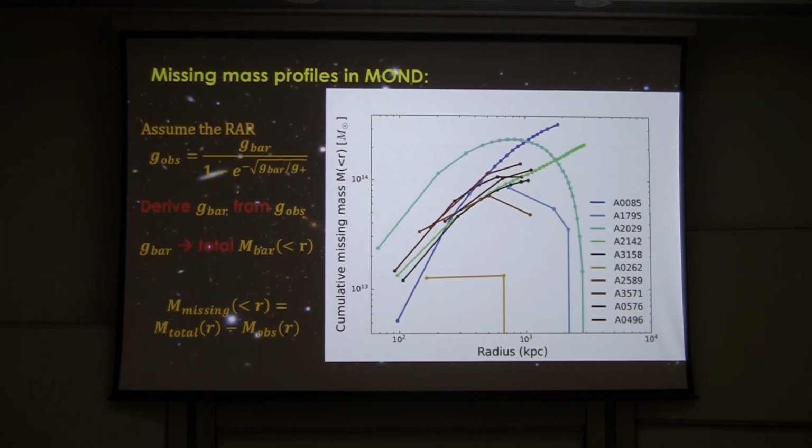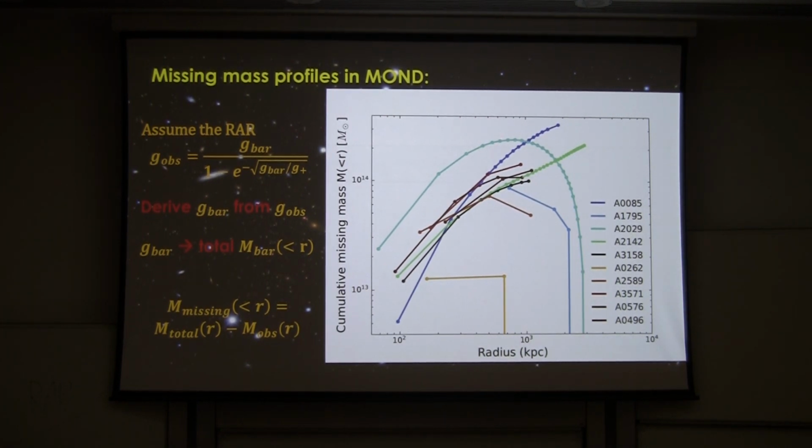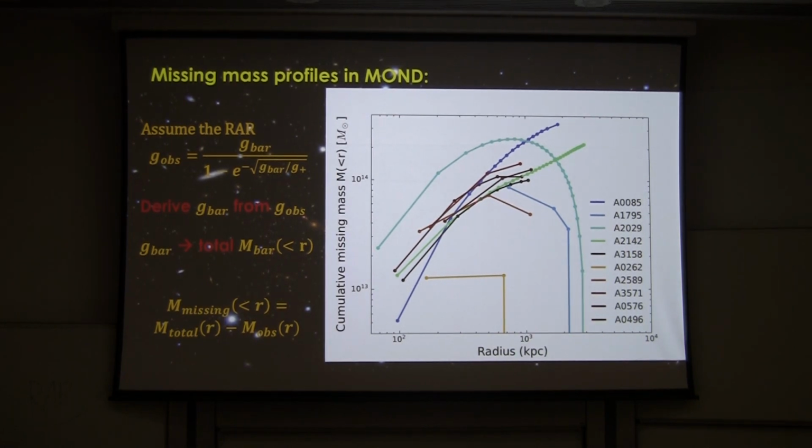So for example, A1029, we found this problem at large radii, but even at a small radii, like at 800 kpc or 900 kpc. So this cumulative mass profile first increased and then decreased. This is the problem, because cumulative mass profile should monotonically increase, they cannot decrease. If it decreases, it means we have negative mass density here, at this radii, which is not possible.